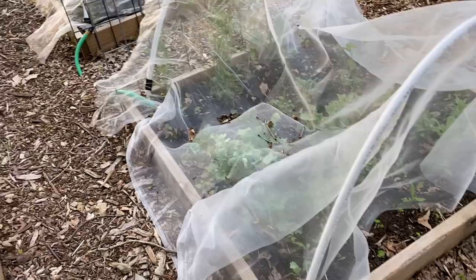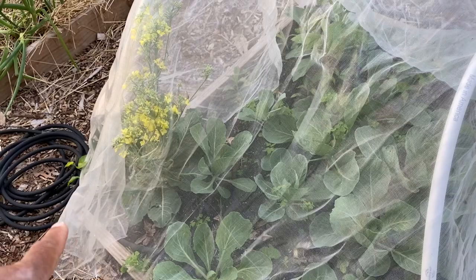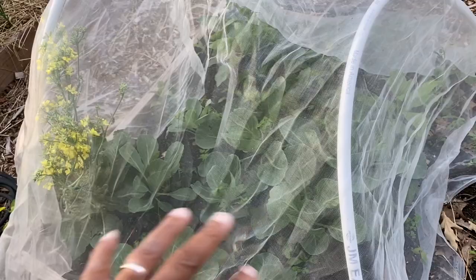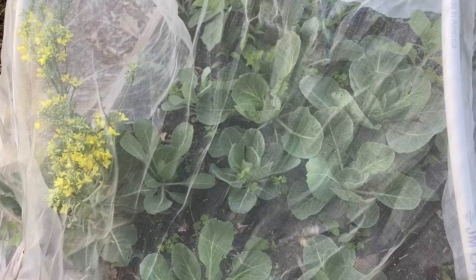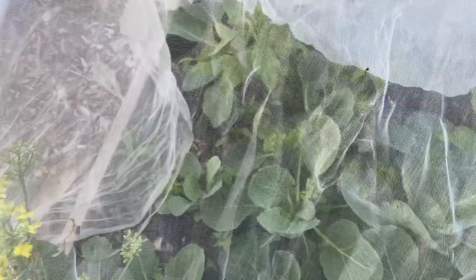Number two, that is cauliflower that went to seed. And I'm not really a seed saver. I haven't gotten into that really yet, but we've done a few things where we've saved, but not much. This is all cabbages that are in here. I don't see any heads on anything yet, so this may or may not pan out for the cabbages. There's also some peas on that back row that will climb this trellis.